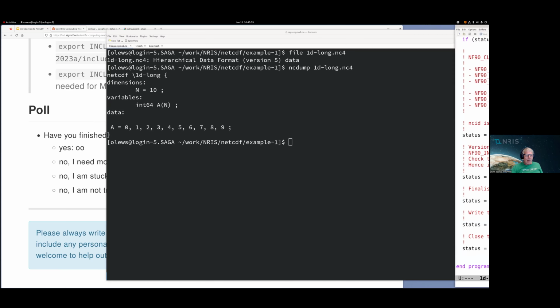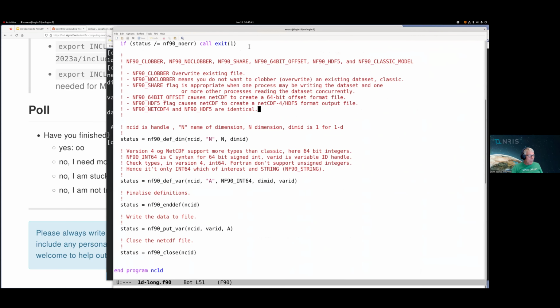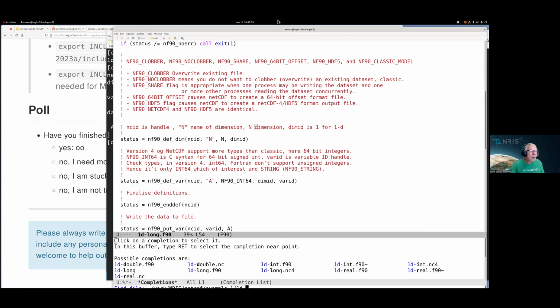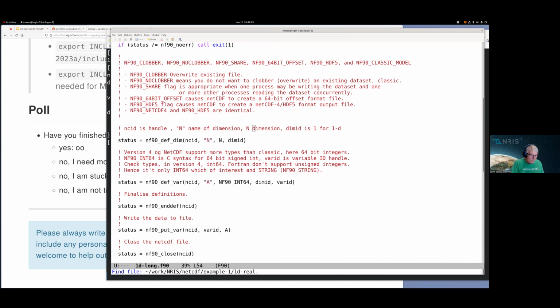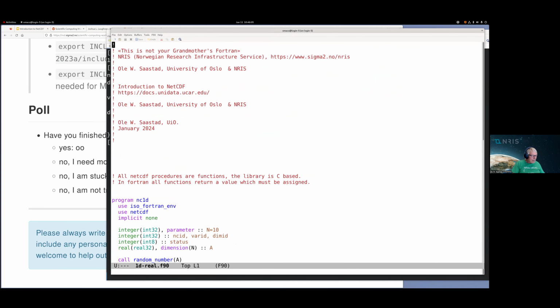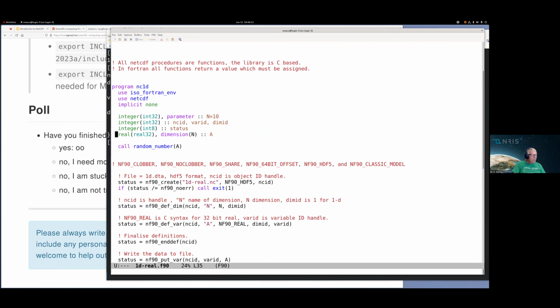Now we take a major step up to numbers where there is an infinite number of numbers. Of course, there are an infinite number of integers, but there are even more real numbers than integers, because between 0 and 1 there are an infinite number of real numbers. But of course, not on the computers, because they have a limited set of numbers. As we can see here, there's only 32 bits set aside for a floating point number.